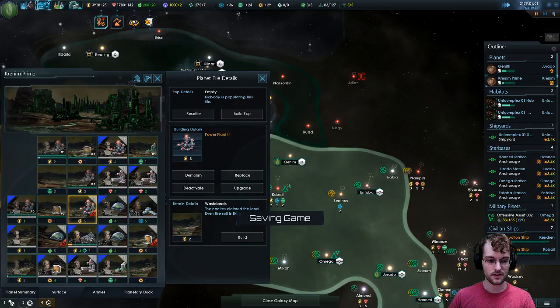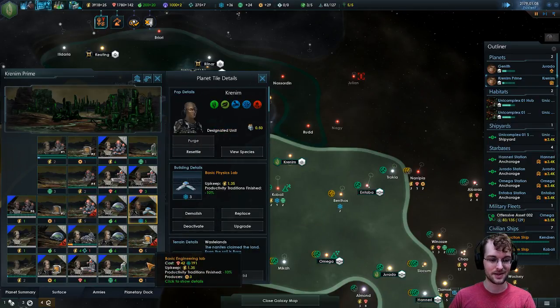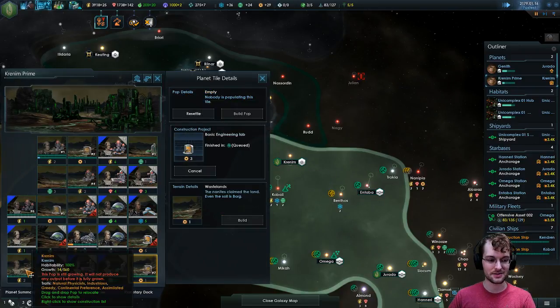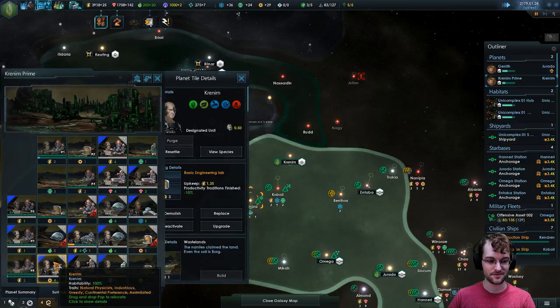So you have a recently conquered happiness modifier, but hey, guess what? Happiness doesn't affect us at all, so I don't care, and you don't care, even though you think that you're supposed to care. It's all gravy.